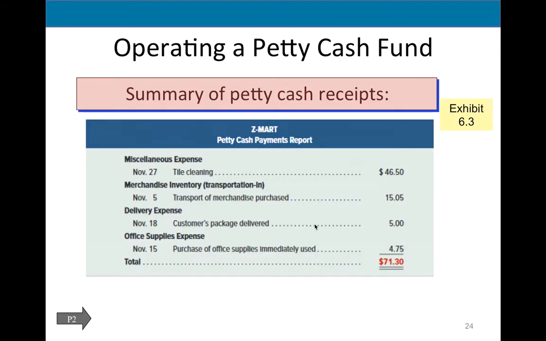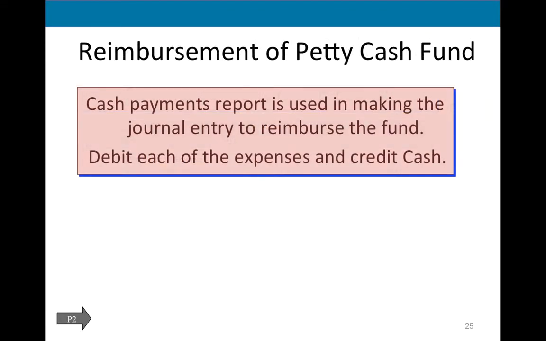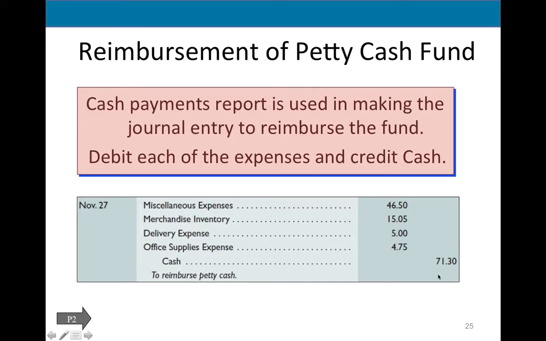So you can see here that we had $75, and during the month we spent $71.30, which means that I have to have $3.70 left in the safe, unused petty cash fund. So you count those, and sometimes you fall short or over, and you use that cash short and over account I talked about. So the company then has to reimburse itself for $71.30. We have to write another check for $71.30 to replenish the petty cash fund back to our maximum, which was $75. So this is how the journal entry is going to look.